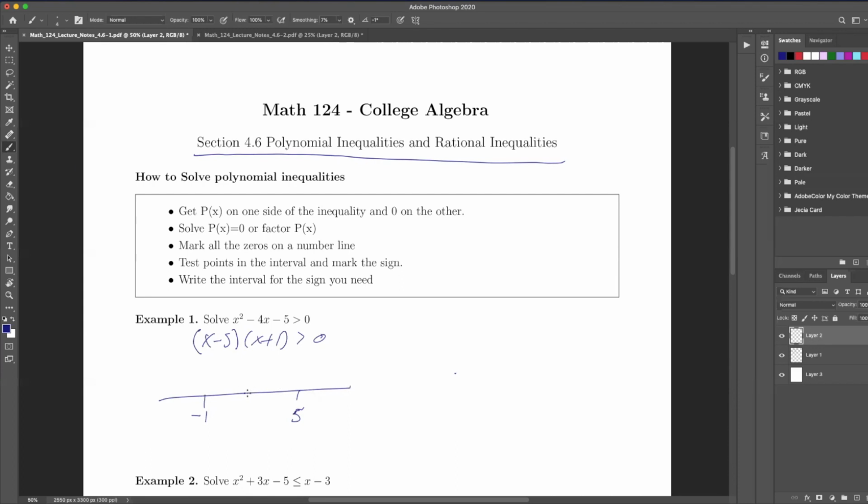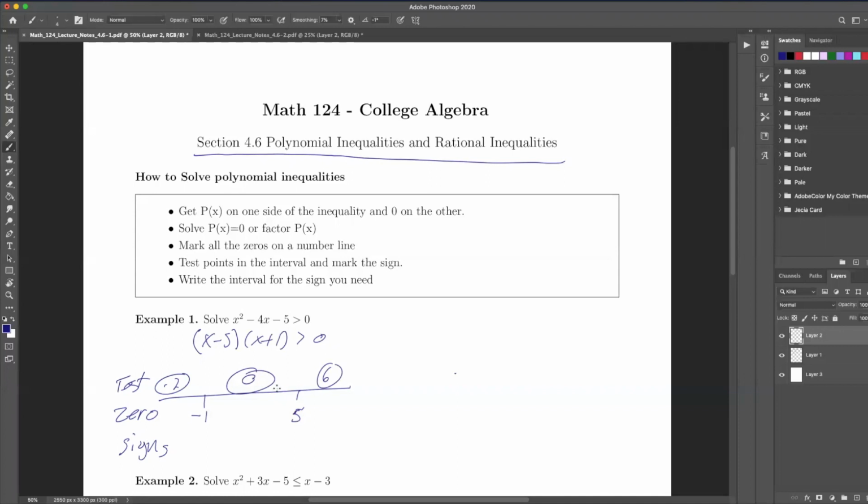All right, so we're going to test some points. I'm going to put 0 up and circle it here. We're going to test 6, I guess. 6 isn't a bad one to test, and we'll test -2, I guess. And just test some points. So these are my test points. These are my zeros, right? And then we're going to have our signs.